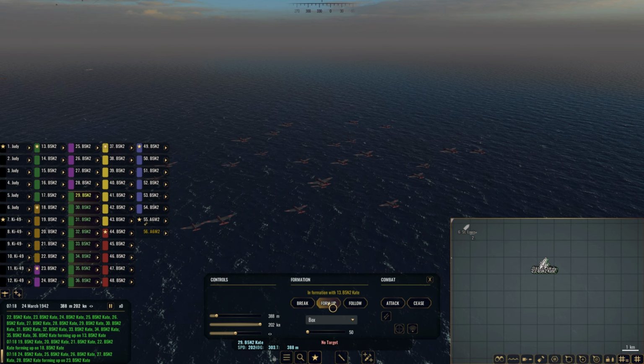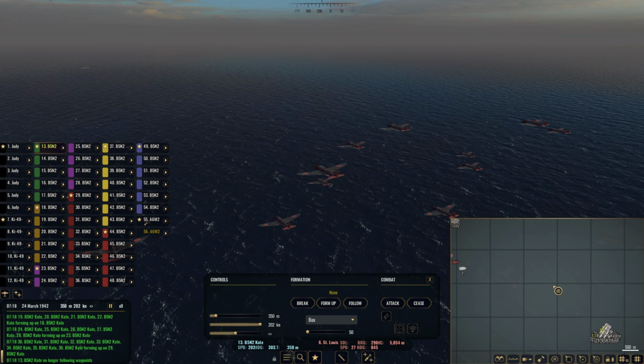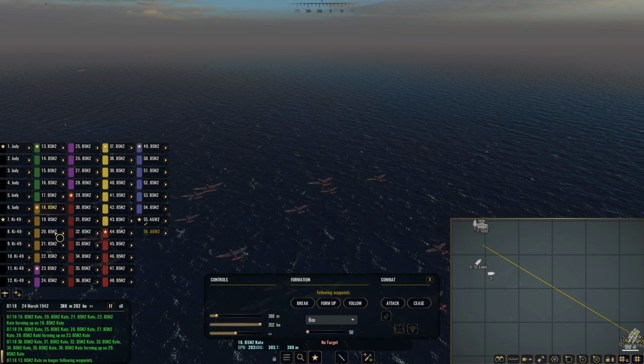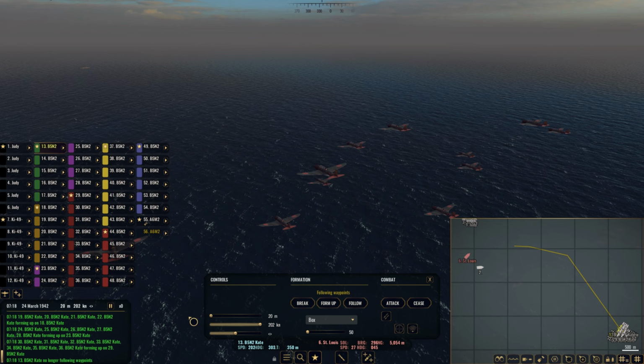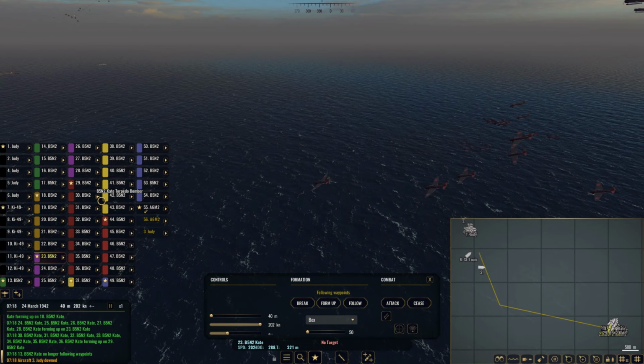Subdivide a tad more. We have a hell of a lot of Kates over here, don't we? Should be enough to go for the St. Louis fairly easily. Like so. Go straight in over here. Thank you. And we come from its flank over here. Like so, just make sure we're at an attacking altitude there to make things a tad easier. Like so. Excellent. Lots of Judy, not to worry.